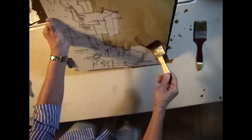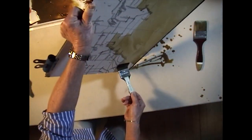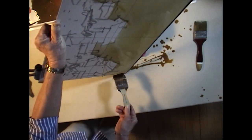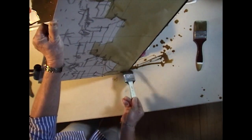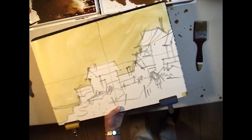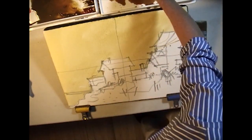And that paper is not stretched or anything? Nope. Why isn't it buckled? I mean, it never really gives me a problem if you put the wash on there quickly enough. See, I have my big wash on now, and it's fairly even.